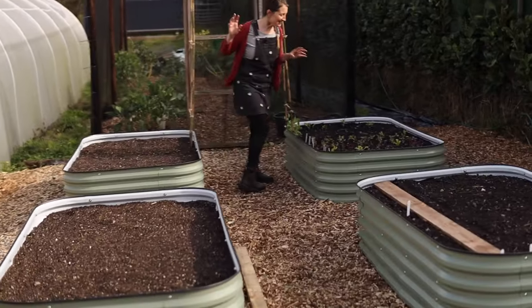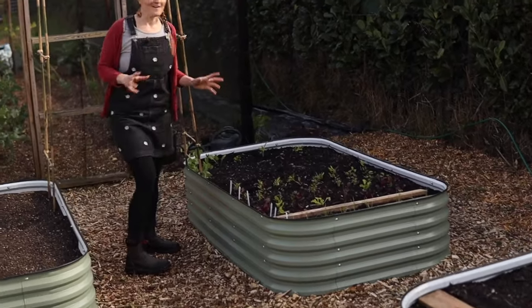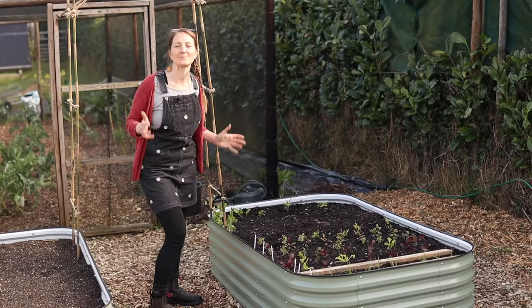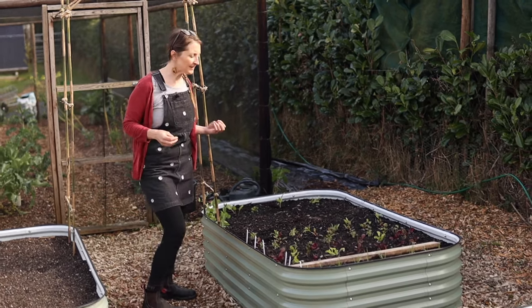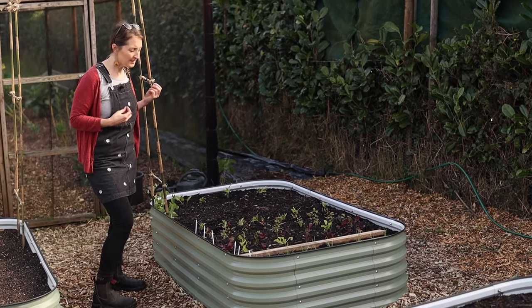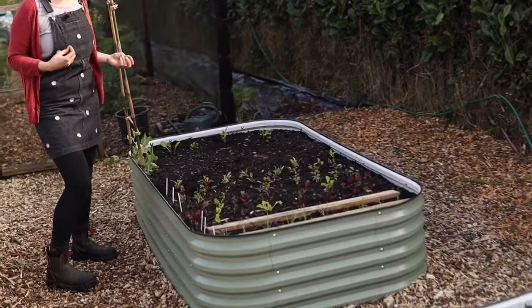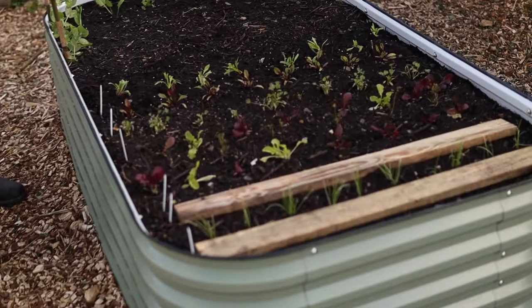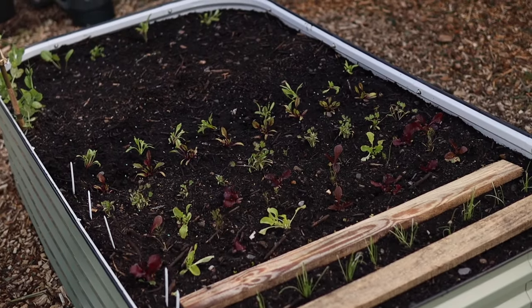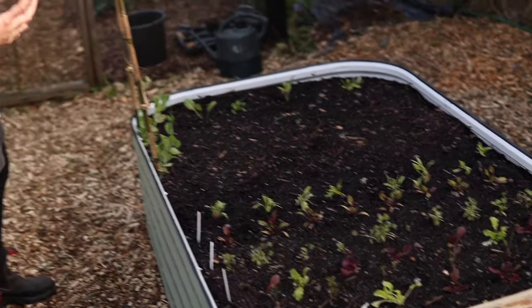This bed here is another little trial bed — I'm seeing how many beautiful fresh veggies I can get out of one small space. It's going to be a lot of leafy greens: crops that I think, if you have only got a small space to grow in, are some of the most valuable ones you can relatively easily grow for yourself. Things we use a lot of — cut and come again salads, green leaves, herbs — that's going to be my focus on this bed, and I'll be sharing a lot more about that as we move through the season.